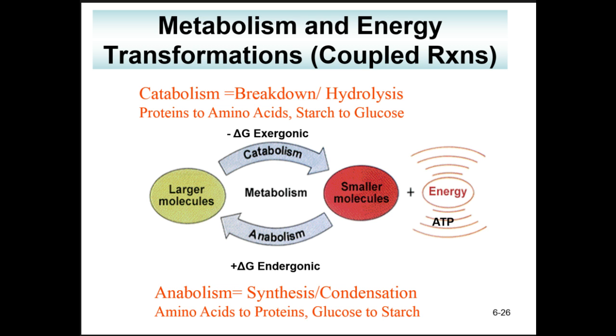Enzymes play a role in both catabolic and anabolic reactions. Catabolism and anabolism are the 2 phases of metabolism. So when we talk about metabolism, we talk about not just how quickly somebody can break down the foods they eat, but we're also talking about how the person's body synthesizes macromolecules.